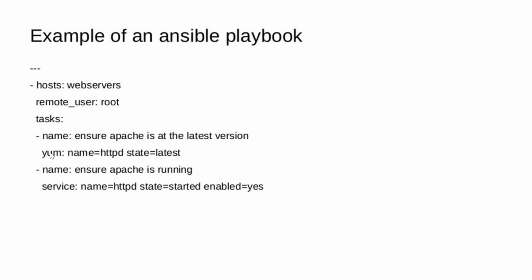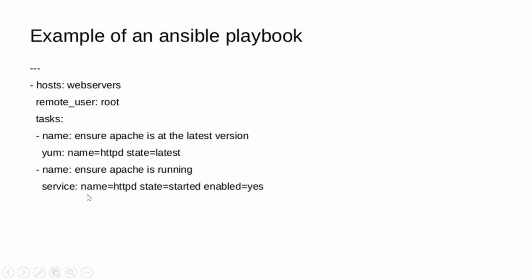CentOS also belongs to the Red Hat family. So whatever servers belong to the Red Hat family, for example Amazon Linux and CentOS, whoever belongs to the Red Hat family, we have to use yum commands. And whoever belongs to the Debian family, like Ubuntu, for them we have to use apt modules. Anyway, that is about families. But this is not a correct playbook.